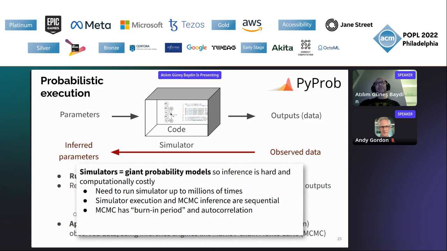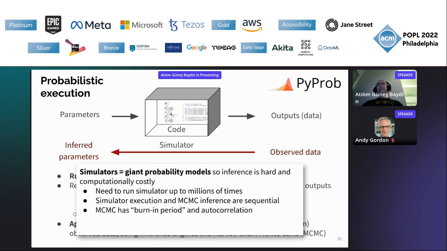There is one big problem when you treat an existing, potentially very large scale simulator as a probabilistic program. Inference is very hard and computationally costly, because these simulators correspond to giant, really big, not before seen types of probabilistic programs.